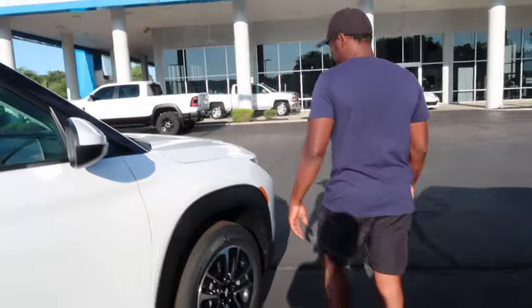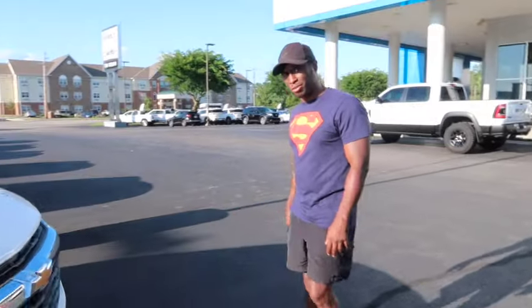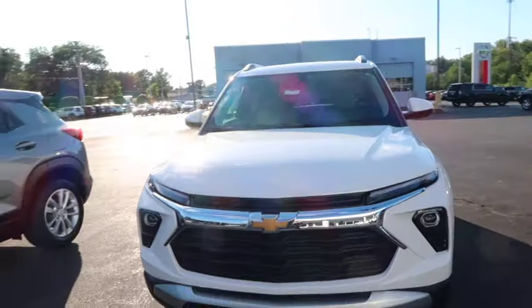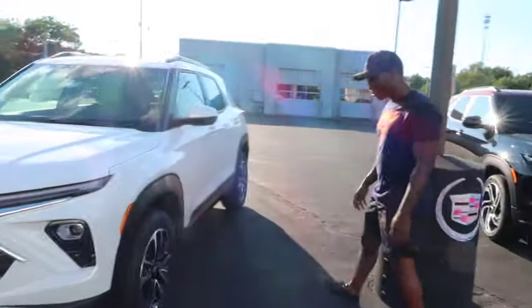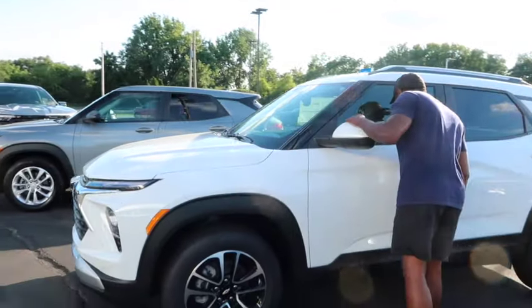I mean, what is it, an SUV? I don't know. A crossover or something like that? A little crossover car? I don't even know what to call this. An SUV, a UVV? I'll make that up. Call it something we would never get. It's got a nice little color. Nah, that interior, plain Jane.